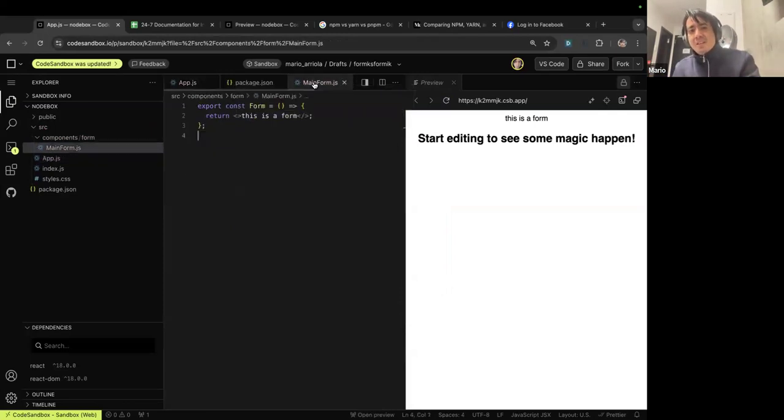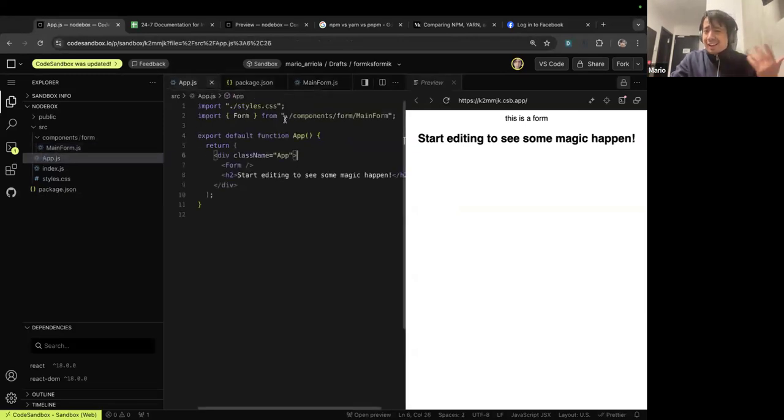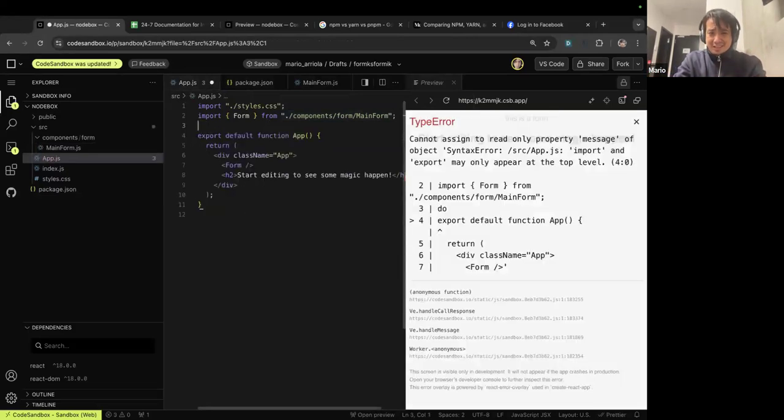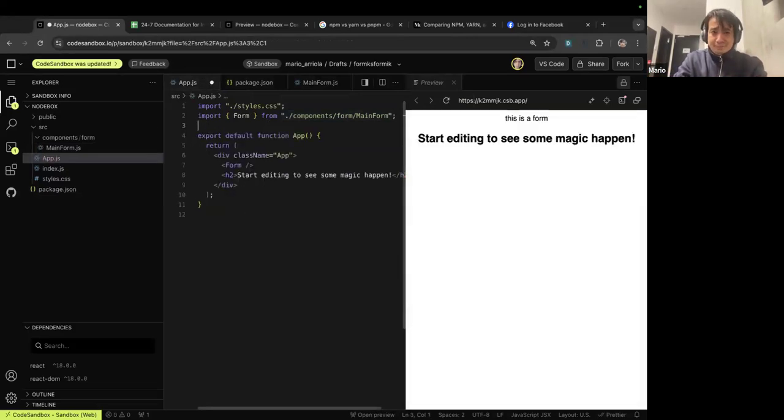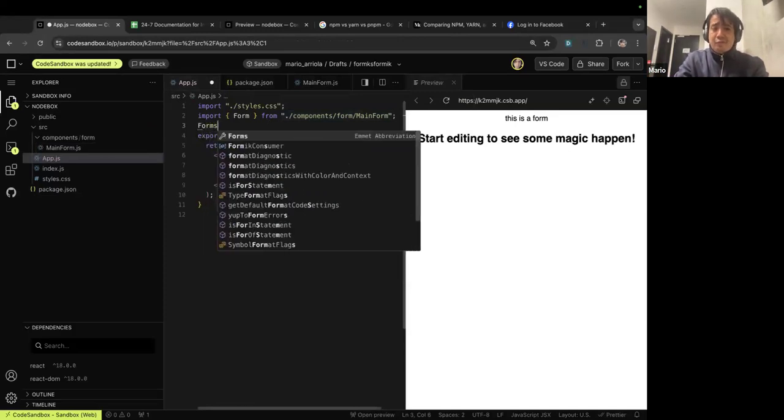That is why it's good to avoid export default sometimes, because when the code base starts growing, some people will call it with a different name. For example, I can just call it form, and imagine if you have a coworker who is dyslexic, and you exported default, and he exports forms.